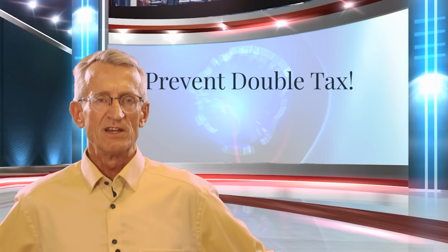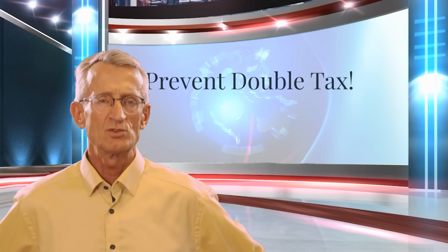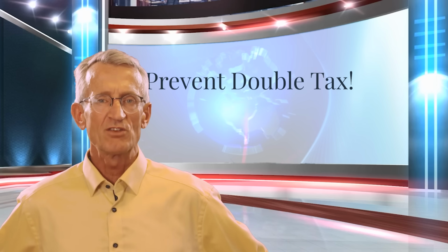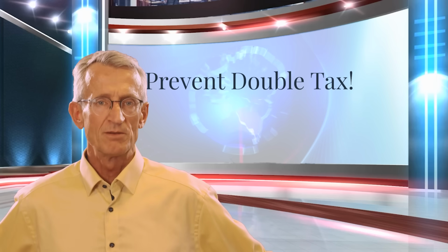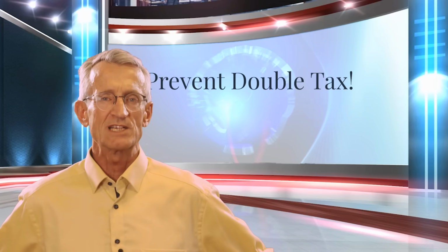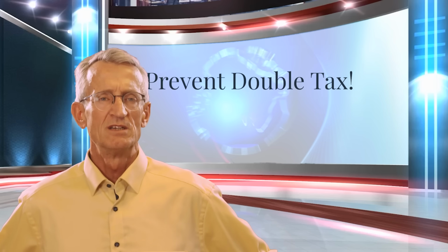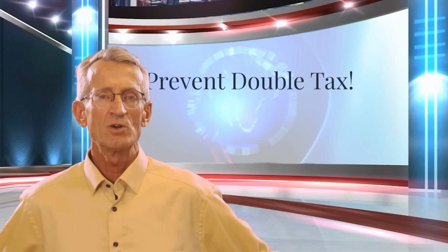Tip number 6. If you retire in another country, there's the issue of double taxation, being in a residential country and in the Netherlands at source. This double taxation is often prevented by a double tax treaty. It states which country is allowed to tax the payout according to national tax law, which often results in requesting a Dutch tax exemption. The required forms, therefore, are already included on our website.